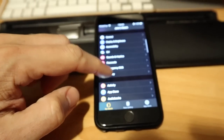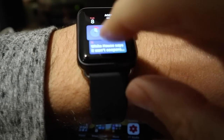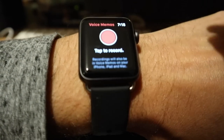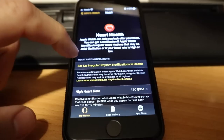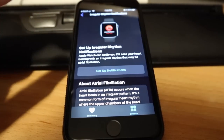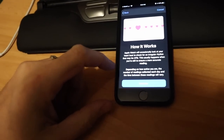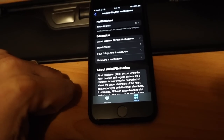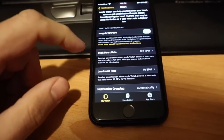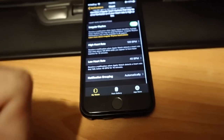I'm looking for the loud environment noise protection feature of watchOS 6. Inside privacy settings there's headphone audio measurements which determines measurement levels when Bluetooth headphones are connected. I found the irregular rhythm notification under heart health — you do need iOS 13 and watchOS 6 to make this work. Apple Watch will occasionally look at your heartbeat and check for irregular rhythm, though it cannot detect heart attacks and is not constantly looking for AFib. The AFib notification is now on, and for high heart rate it's set to default 120 BPM which I can adjust later. There's also a new voice memo app that lets you record things and save them to your iPhone.